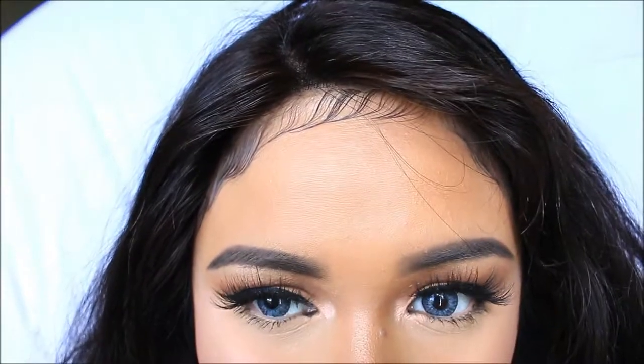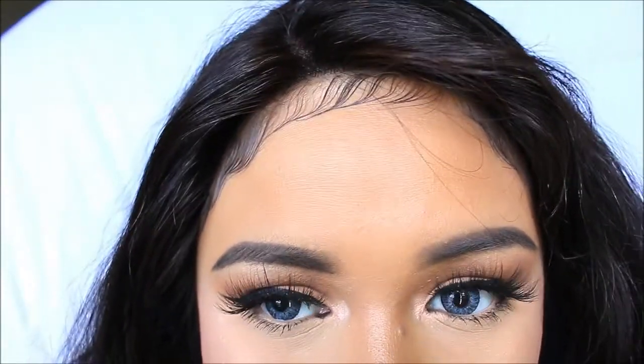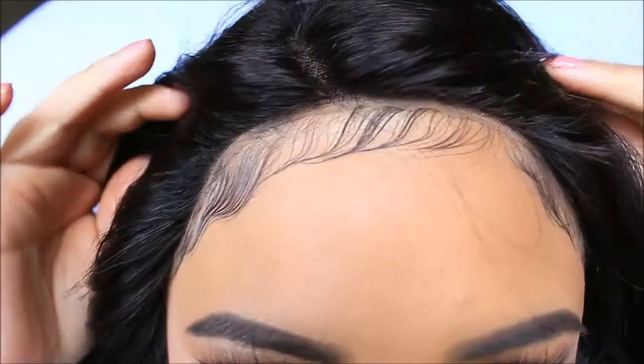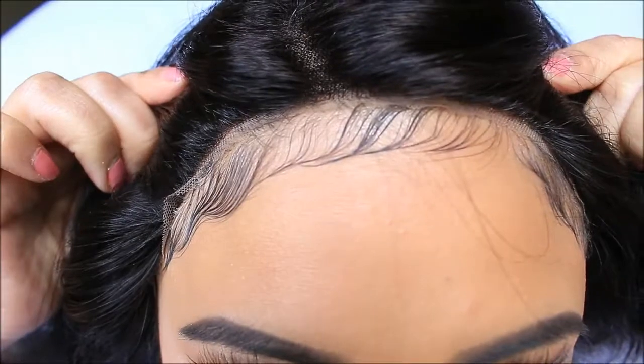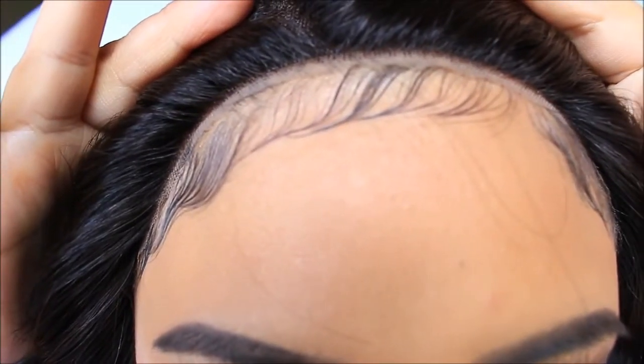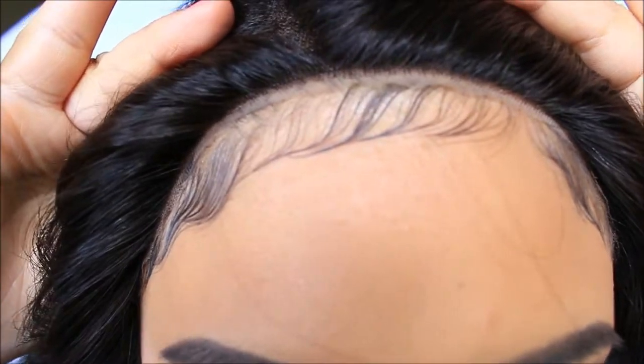So as you can see, this hairline is way too obvious, but that's because my baby hairs are going crazy. What I'm gonna do is style them differently. You can see if I lift it up, you can see where the lace is.